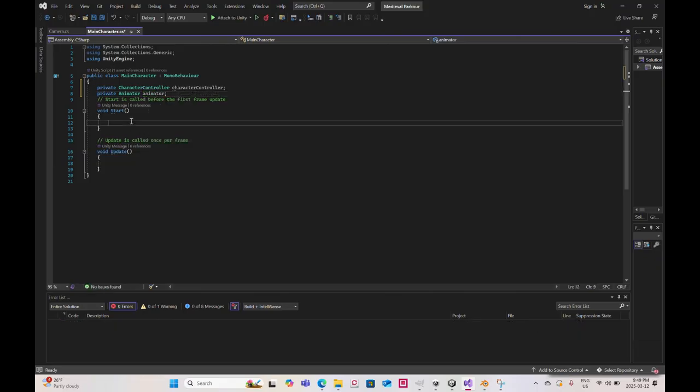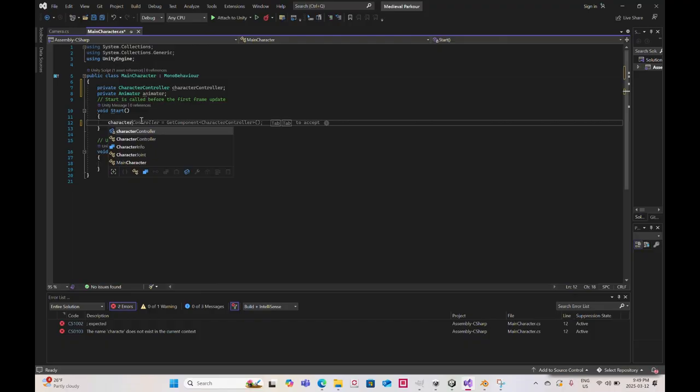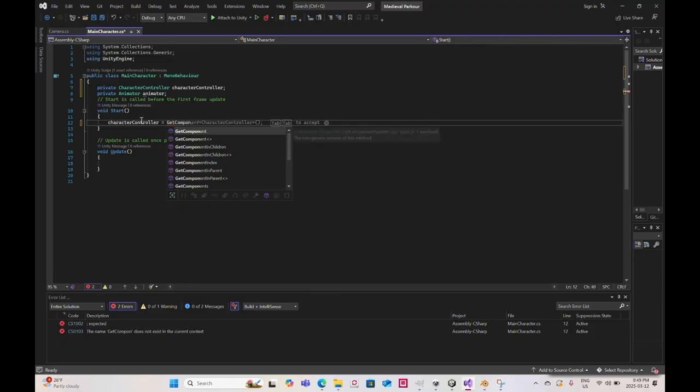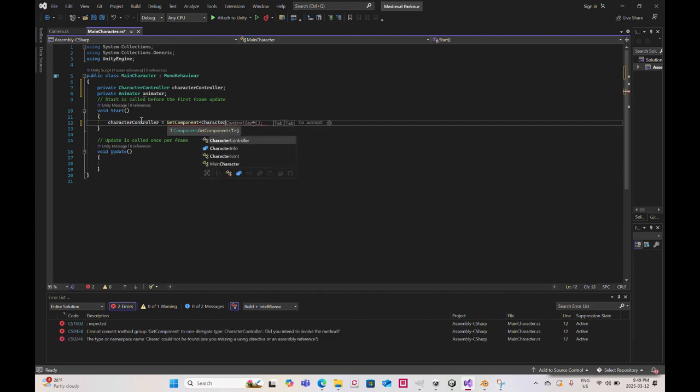And the start function, to do character controller equals GetComponent CharacterController.